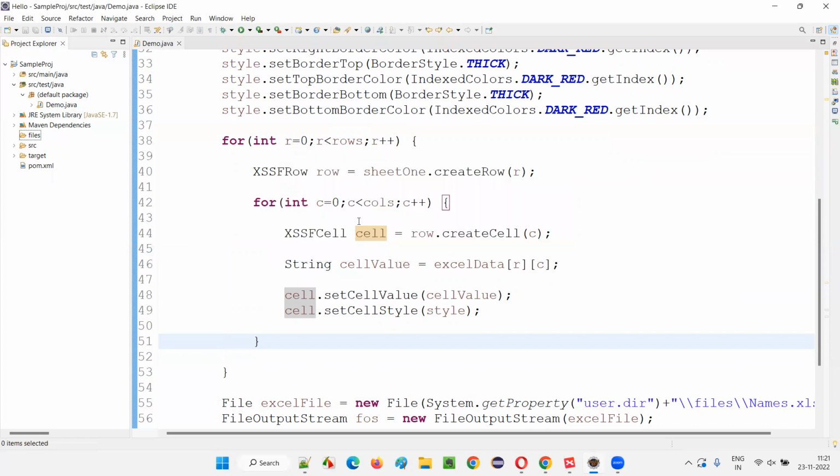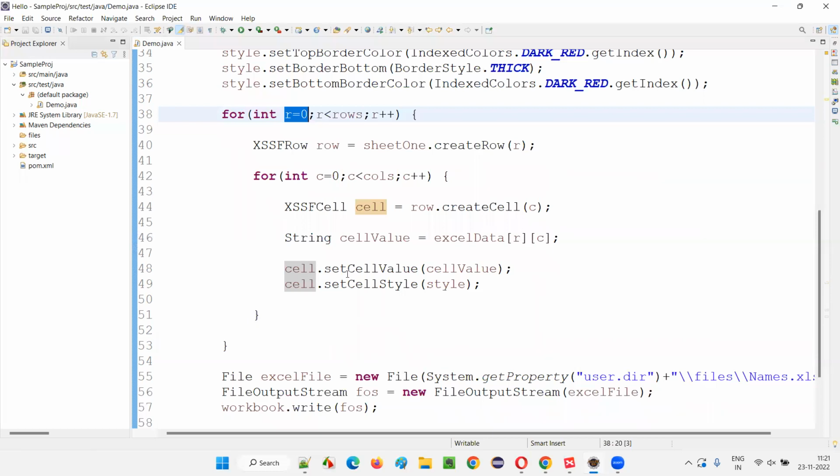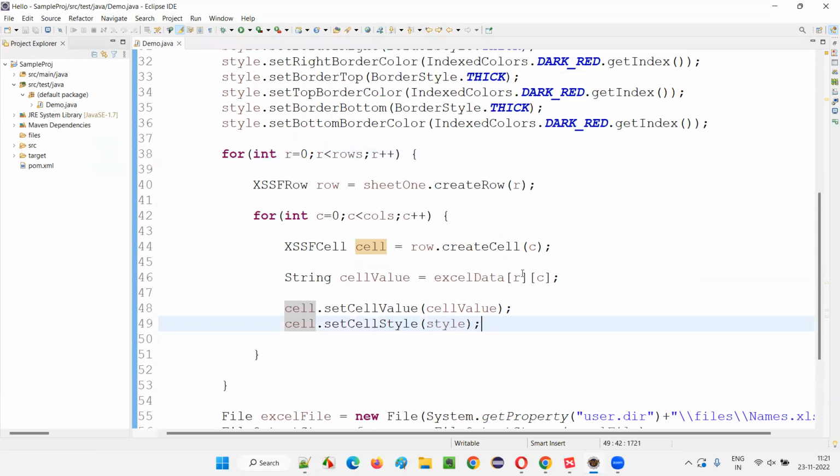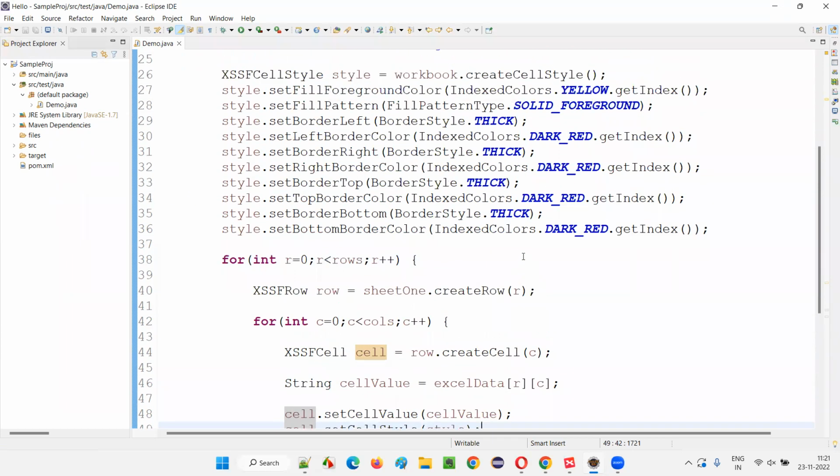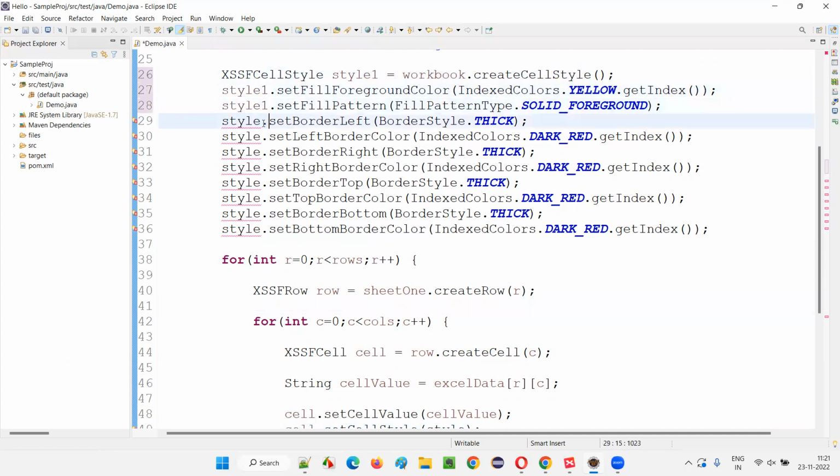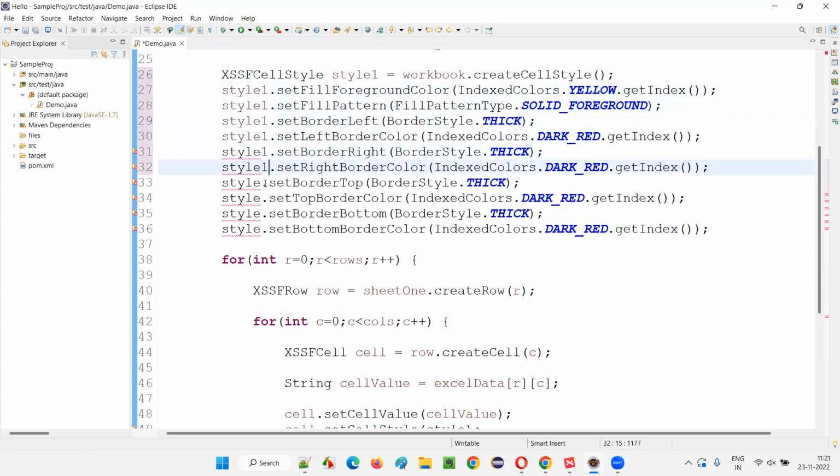Just using some logic, we can write it so that only for the first row, when row is equal to 1, you want to set that style. Okay, set that cell style. In all the remaining cases, only the border should be there. So for that, I'll do one thing, guys. I'll say style 1.